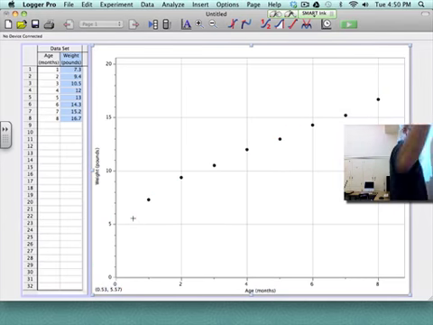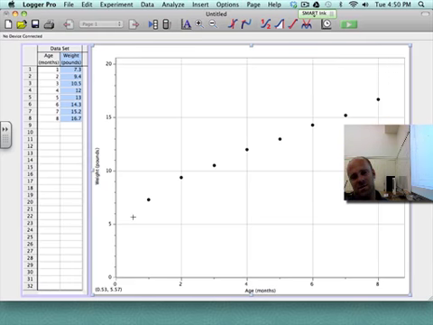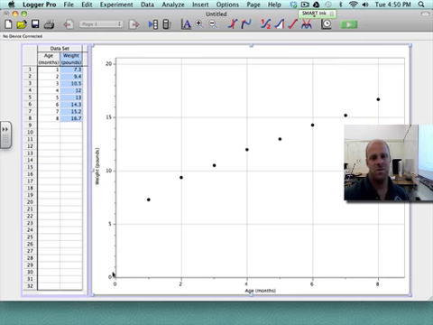One of those will make more sense than the other. Like, at 0 months, having 0 weight doesn't make sense if it's a human. So I think it's probably not a curve.